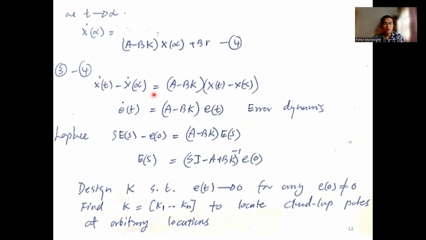So you have a very simple relationship here between error rate and error, like this, A minus BK times e t. And we call this error dynamics. I am sure you have seen similar equations in the first semester, and also in the discrete format early this semester. When you see something like that, A minus BK as a connection matrix, and after that you have error e t, and on the left-hand side error rate, you know that this is converging.